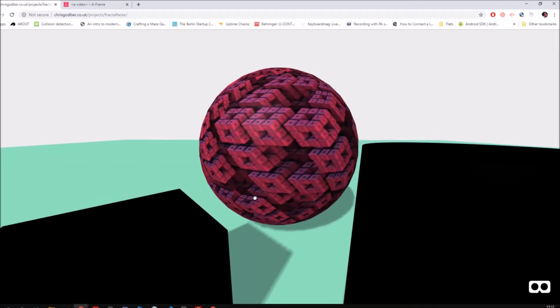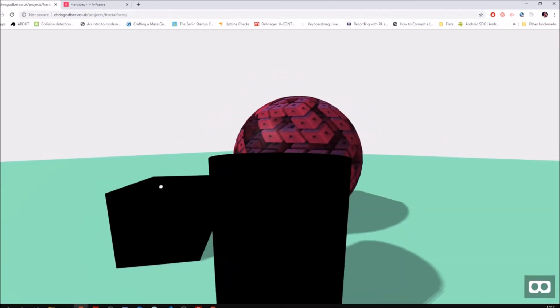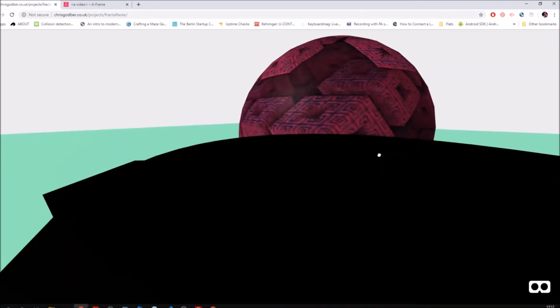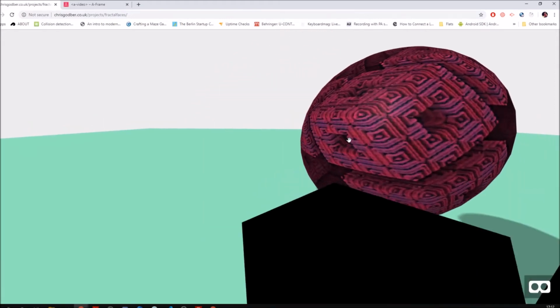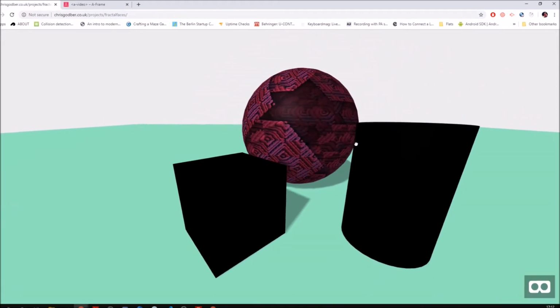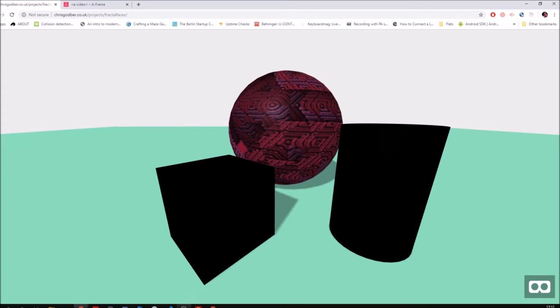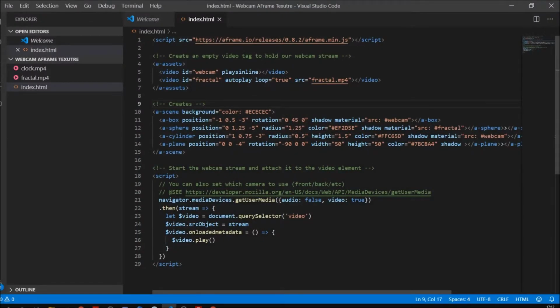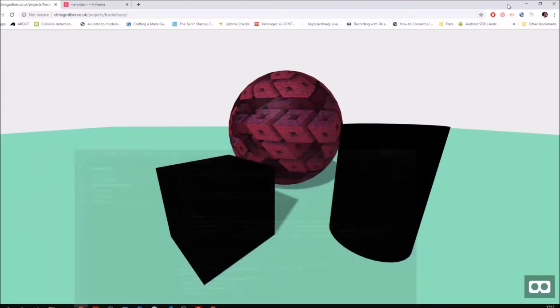And there we go, it works. So we've got a cool little video playing here of Fractal. That's pretty cool. So I actually did this wrong just now. I assumed I'd have to just do video ID and source, but you have to think of this too. And that seems to work a lot better.